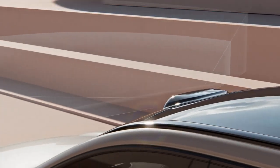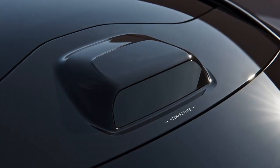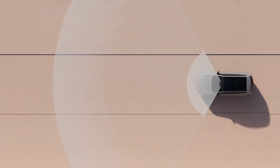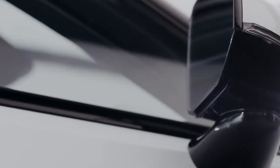And to be perfectly honest, I'm happy that this vehicle is so heavily inspired by Volvo, but it also has its own identity. Because there's no other Volvo vehicle that looks the exact same as the Polestar 2. And there's no other electric vehicle that looks similar to the Polestar 2. That puts it in a very unique category of vehicles, a Polestar.